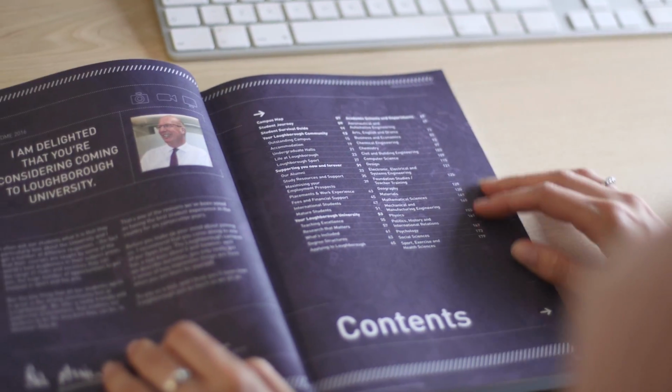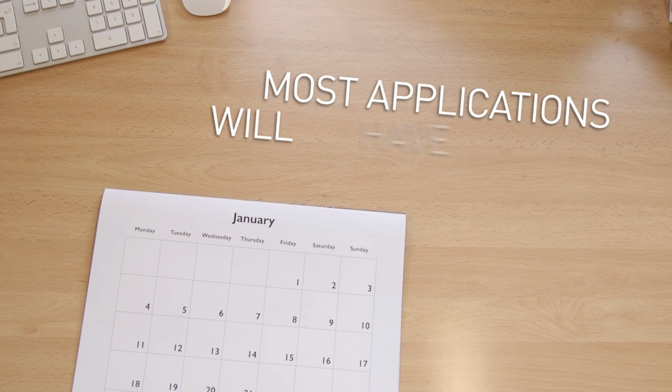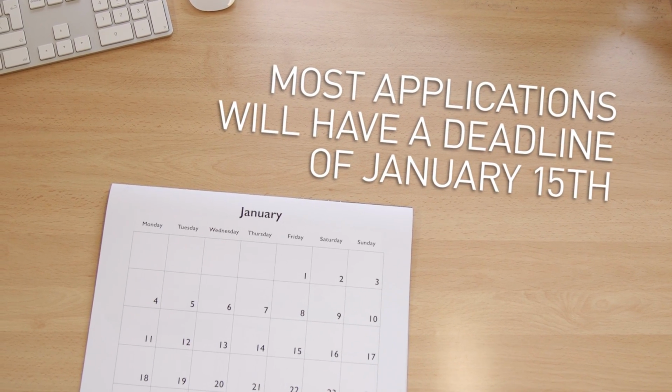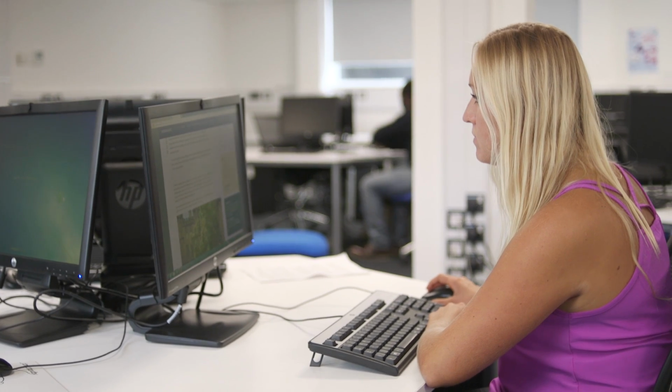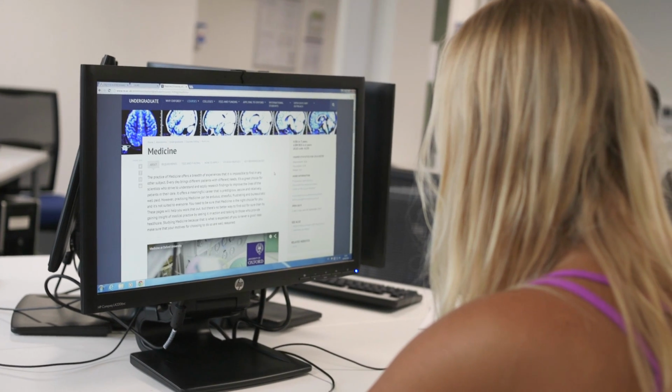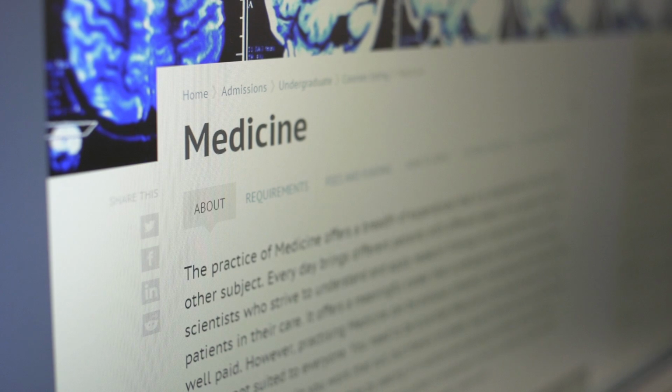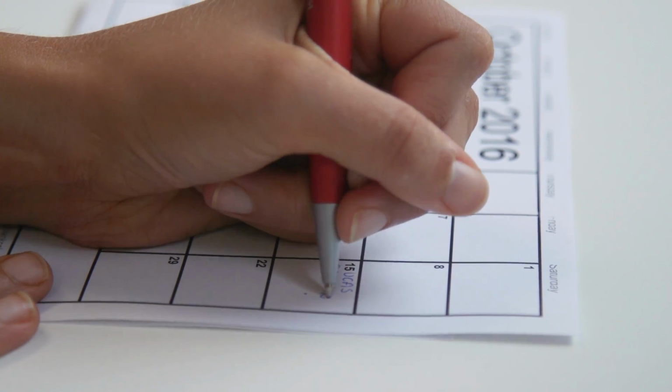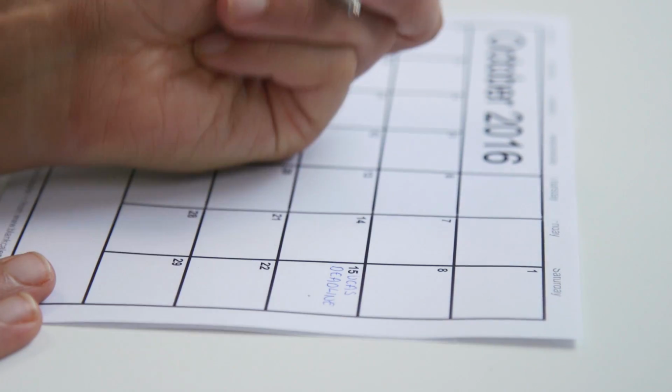areas. It is important that you are familiar with the key dates of the cycle and that you do not miss any of them. The application window will open in the September of the year before your chosen course is due to start, and most will close on January the 15th. If you wish to make an application to Oxford or Cambridge, or you'd like to study medicine, dentistry or veterinary science, then your application deadline is even earlier, on October the 15th.